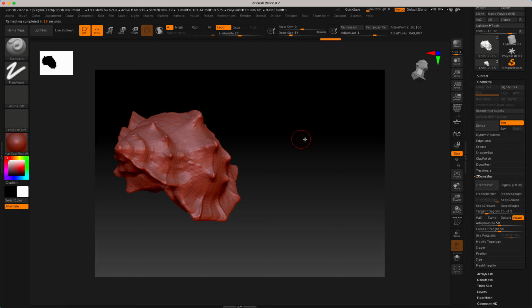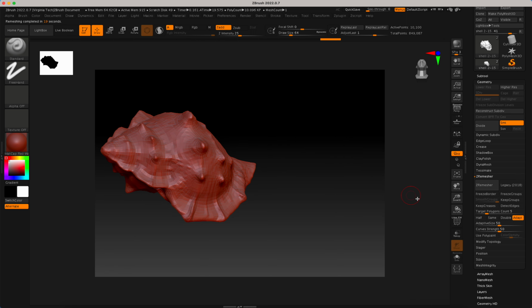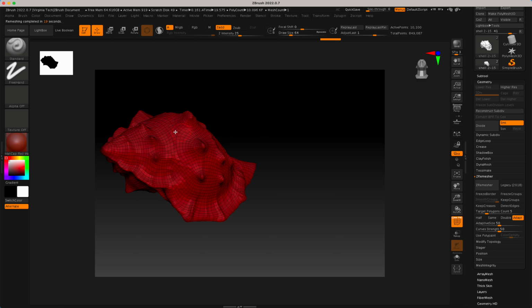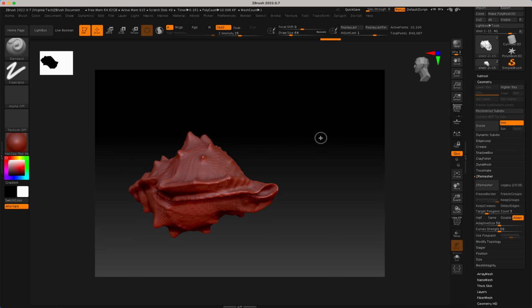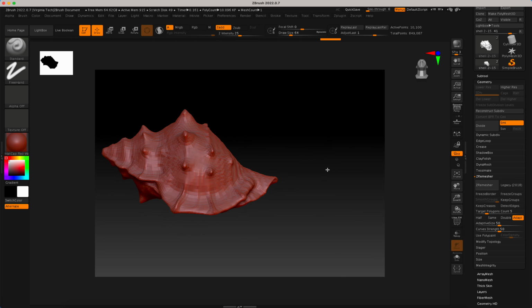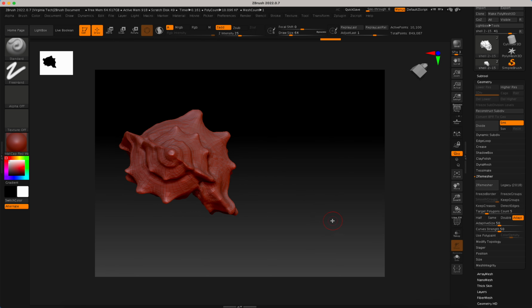All right, so I did it. All right, that took a while. Sorry, you may have to wind out. All right, so you can see beautiful curves here, and then you can turn that off too. All right, so we have Z remesher. Again, you guys should probably do it at a higher division. I think I have a whole bunch of other things on my desktop running, so it definitely is an issue.